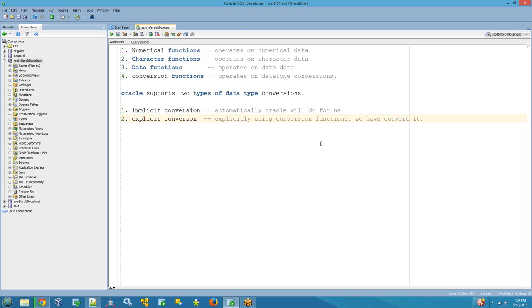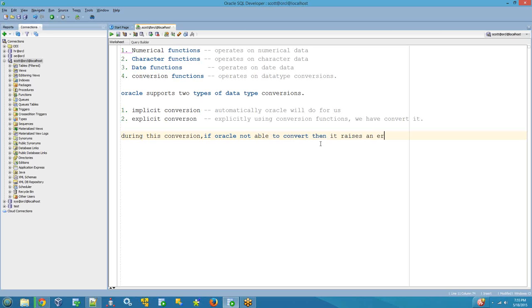During this conversion, explicit or implicit, if Oracle is not able to convert, then it raises an error.